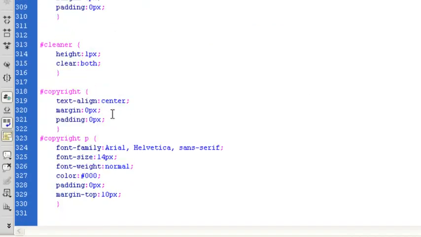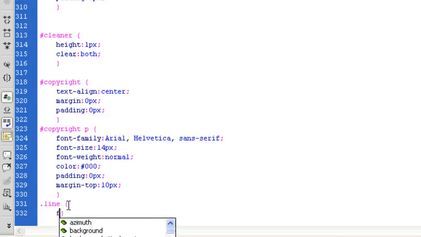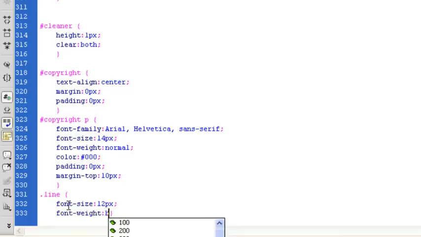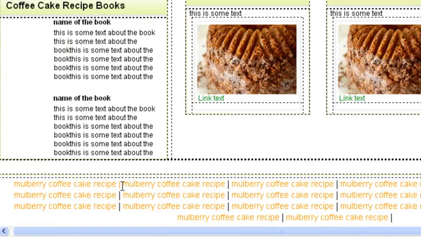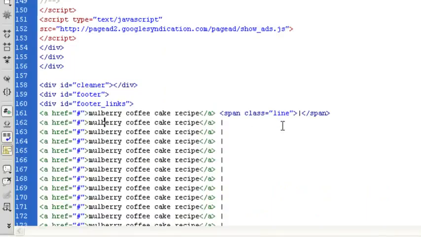So when we come to our style sheet, and as always, a class starts with what? Correct, it starts with a dot, open and close brackets. Now, if you want to modify that actual line, you're modifying the font size. So I'm going to make it something like 12 pixels. Let's make it a bit bold so it stands out a bit better. And obviously we need the color of that orange, which is F90. That's the shortcut. So let's close that, and now when we have a look, you'll notice that this one here has changed to the class that we've applied to it. The others haven't because we haven't applied the class yet.